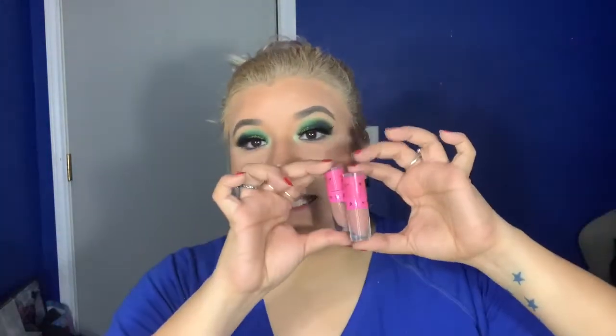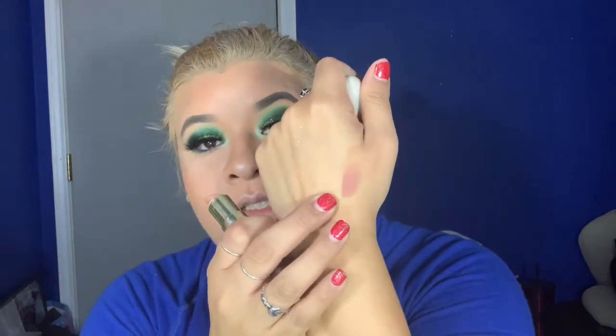I don't know if I wear nude lipsticks, it has to be a certain type of nude because it'll wash me out. But the Mannequin I love and Celebrity Skin are my two favorite Jeffree Star nude lipsticks that I adore. I'm running out of them, so I need to purchase new ones. But these are just the perfect nude for my skin tone. So that is that. The next one is the Mellow Nude lipstick that you can tell I'm running low on. It's the perfect nude. I love it. It's like a pink undertone, but I love it.